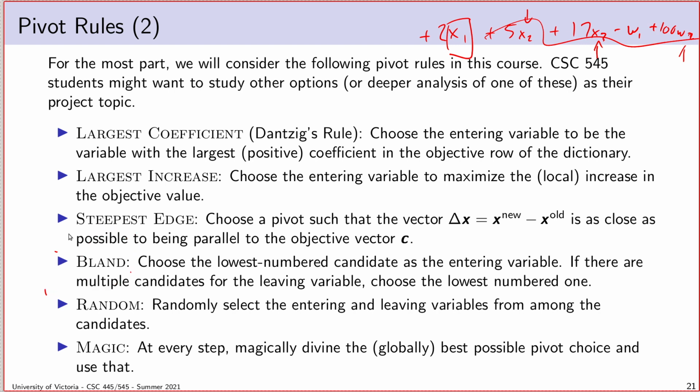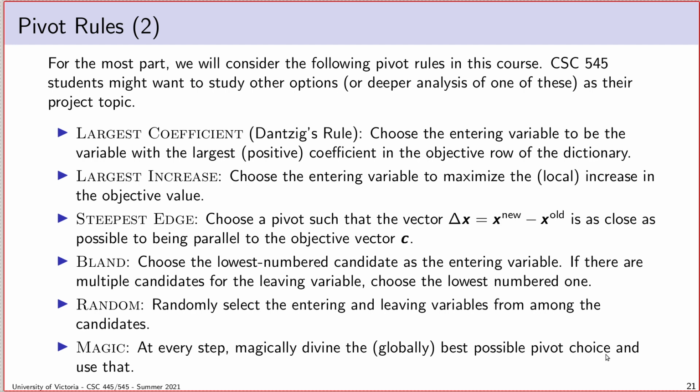There's also the random pivot selection rule, which is you have a bunch of possible entering variables, just flip a coin, randomly choose one. And if you've taken a randomized algorithms course, you know that randomness is often really good at helping us with pathological cases. It turns out that the random pivot selection rule actually has some benefits, but it can't completely prevent cycling. It can just make cycling incredibly improbable.